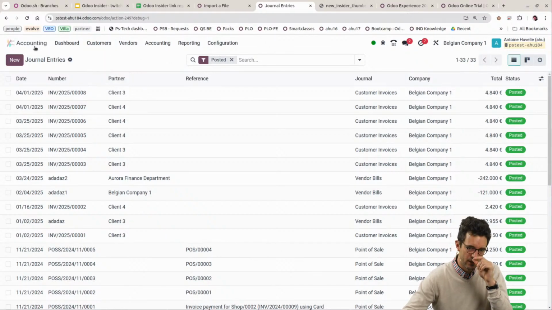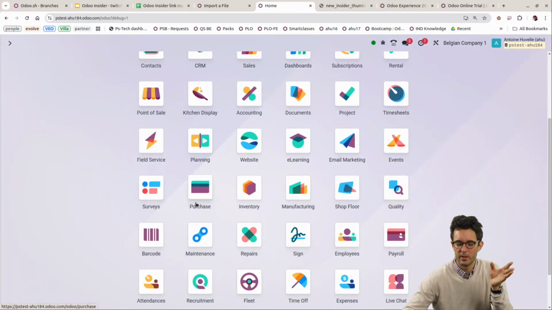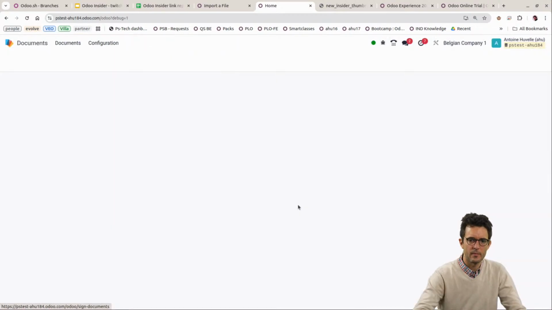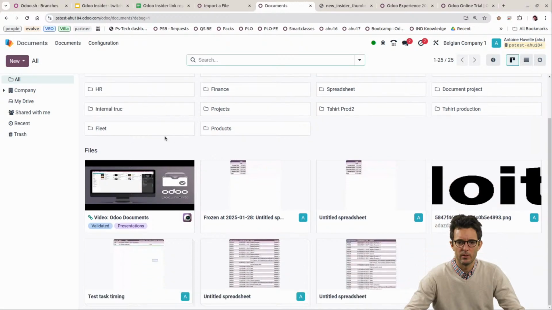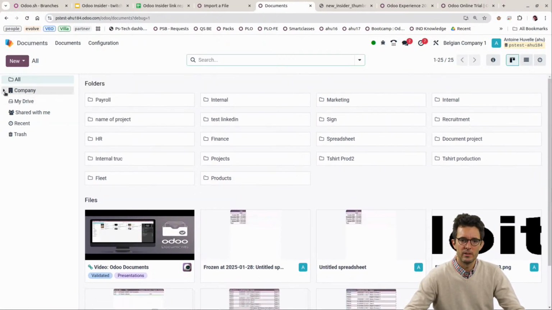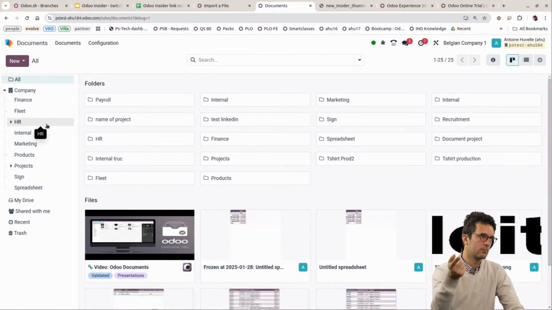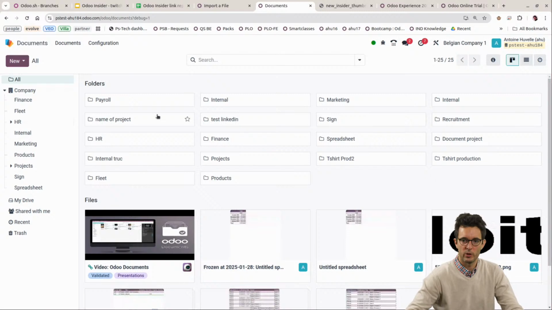Second thing I can say is that when you are going to do those kinds of things, another possibility is to rely on a bit of code to achieve this. One way you can do that, I think I've already demonstrated that in the Odoo Insider, is that when you use the Documents app, you can drag and drop documents here, and depending on where you're going to place it, Odoo directly recognizes the name of the document and tries to attach it to a record that is somewhere else inside Odoo.